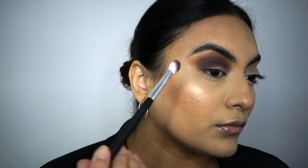Once you're happy with your blending, you want to take the same brush that you used in the first eyeshadow and deposit whatever is left to blend the edges well.